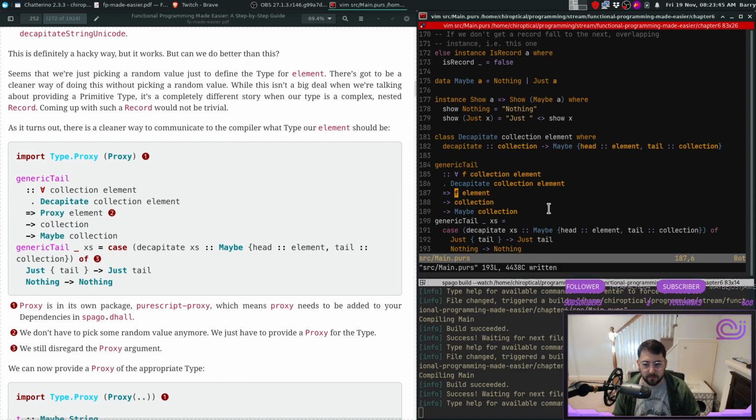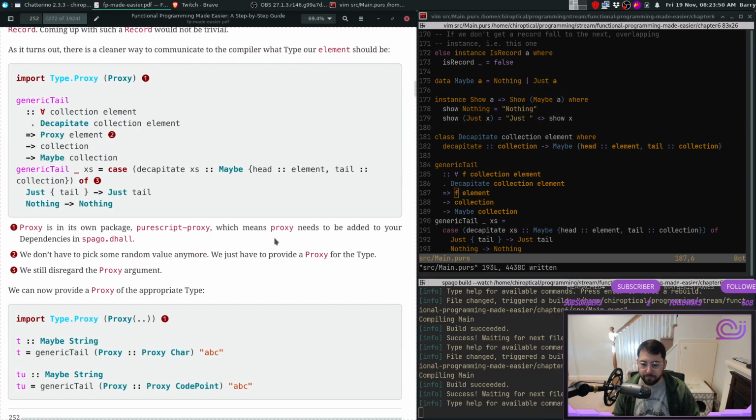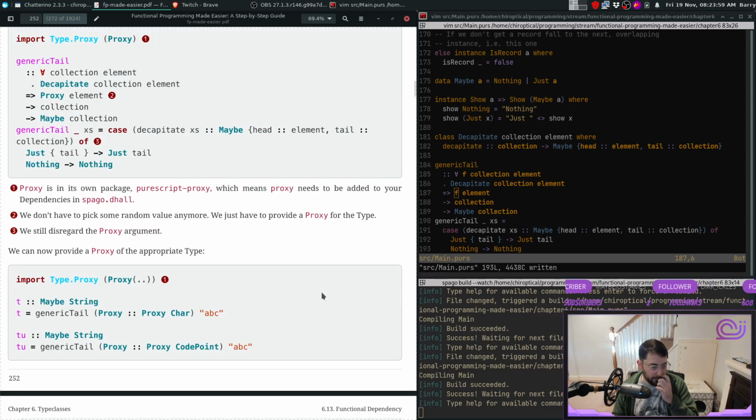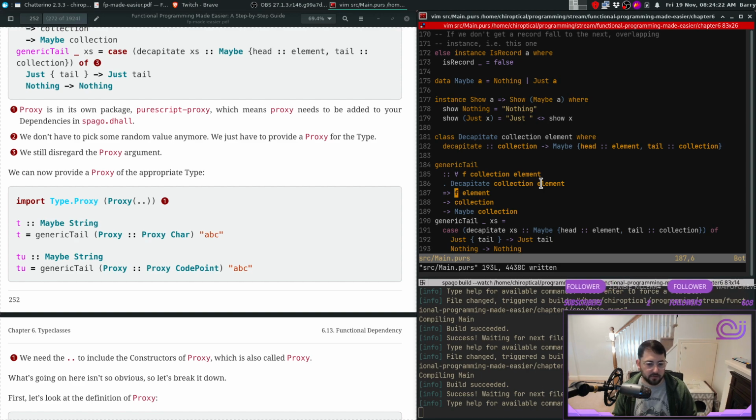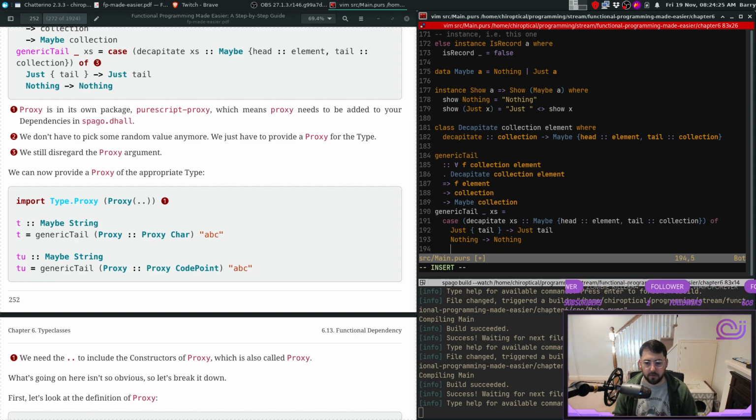Okay, so I think this is an even slightly more generic tail than this one. Not by much, but it seems that we don't need to worry about Proxy. It must just already be here, which is cool. So I guess the trick, pre-data kinds types like S proxy, R proxy, I have not used those enough to understand.